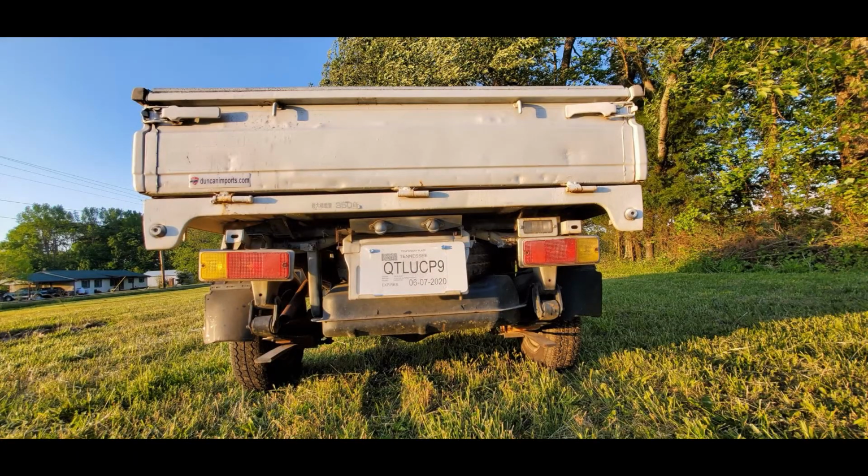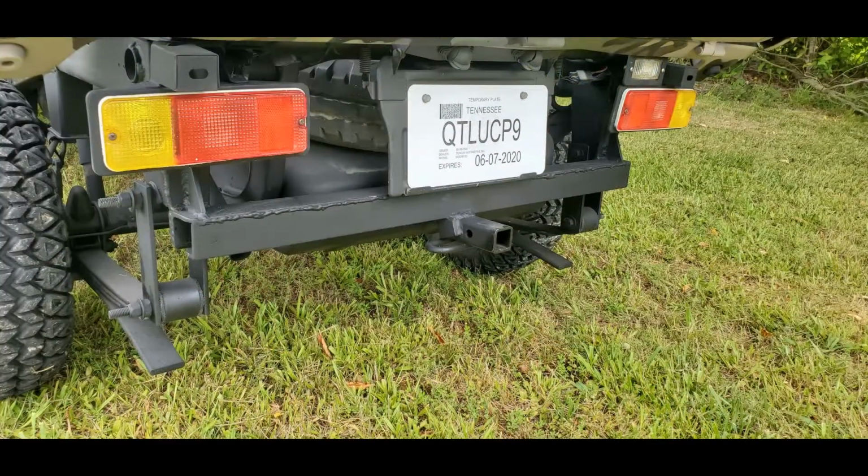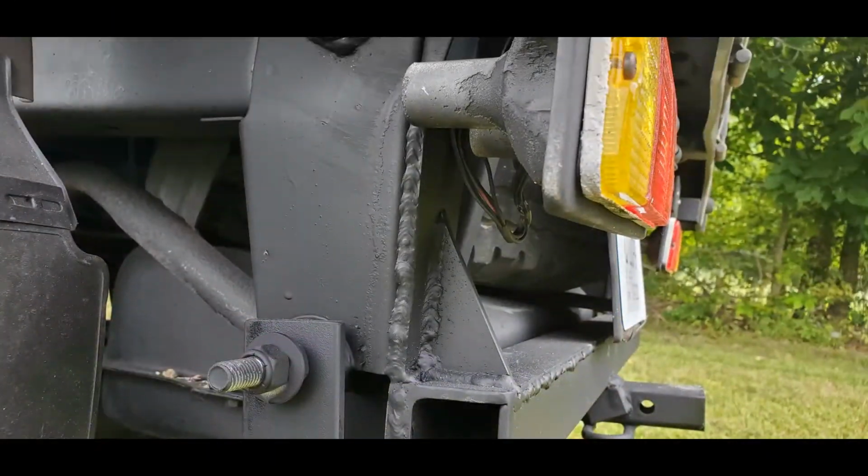Here is a before and after of the receiver hitch that we made. Before, obviously nothing is there. Afterwards, you can see that we basically built this thing to sit below the tire so we could flip down the license plate cover and get the spare tire out. Also, once the bed is flipped down, it does not interfere with the receiver itself. If you let the gate slam down, it might hit it. I can't remember if we have bump stops there. I think we do, so it shouldn't hit at all. Even when you drop the tailgate down and dump the bed, the tailgate drops straight down and doesn't interfere with the receiver.